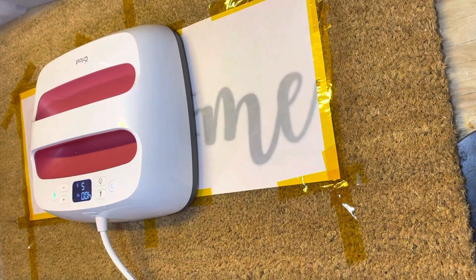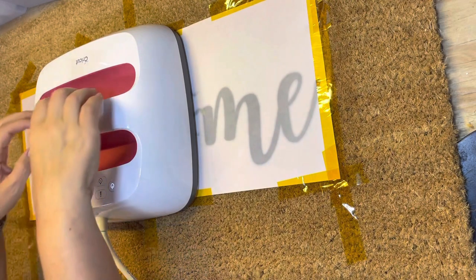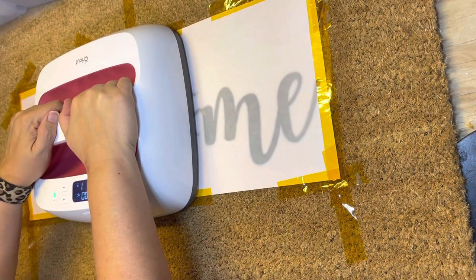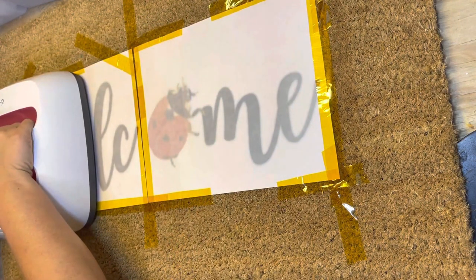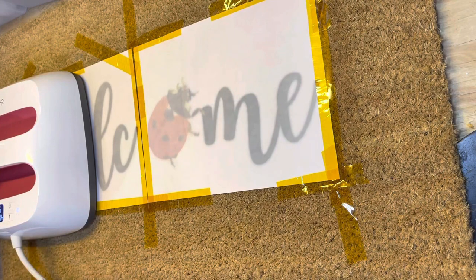And the last two mats that I have tried turned out good, but they were kind of faded. Not enough color, not enough vibrancy. So I went in after I made them and kind of made them more bright with paint pens and a little acrylic paint. This time I'm gonna try a different technique and see if I don't have to do that.